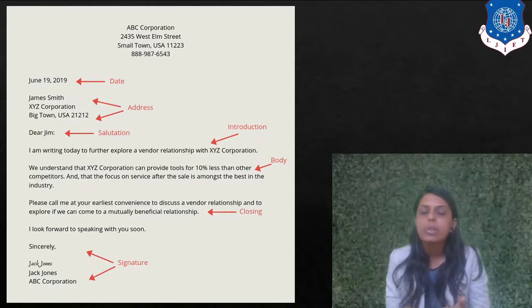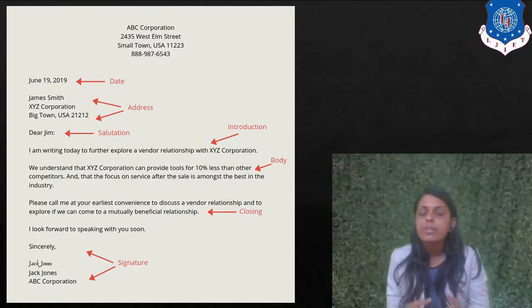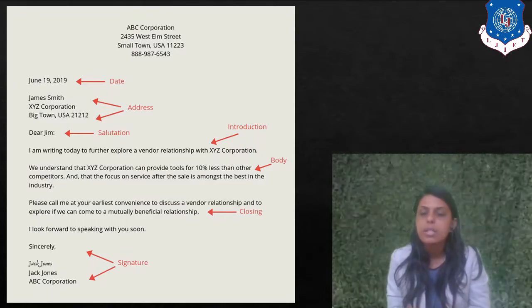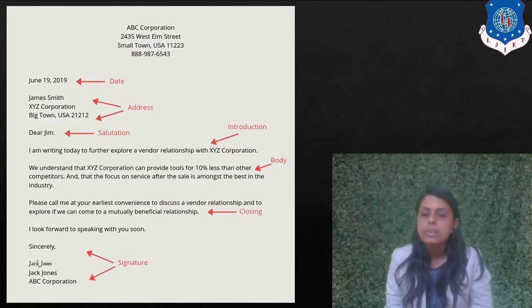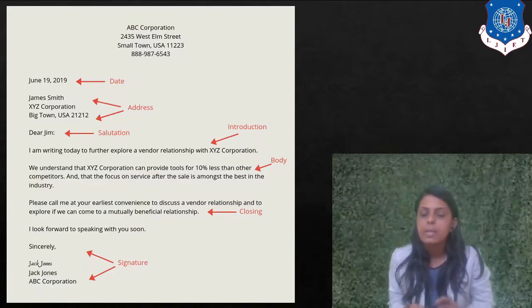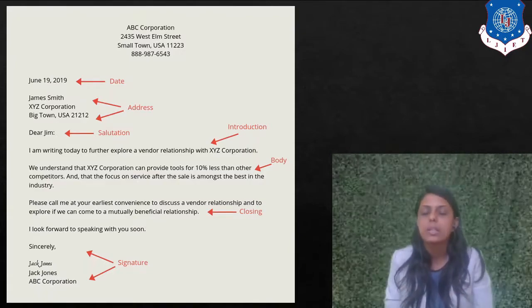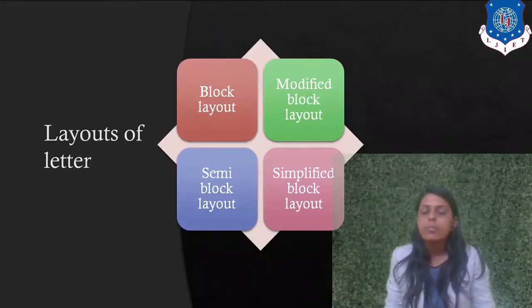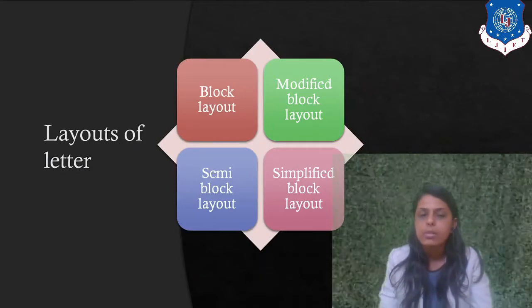Then divide the main body into 3 paragraphs in your letter. After that, a signature block should be there. Yours sincerely, comma, then a signature, the name of the person who is signing, and the company's name on behalf of whom the person is signing, right? So that is how you write. That is the compulsory format of your letter.